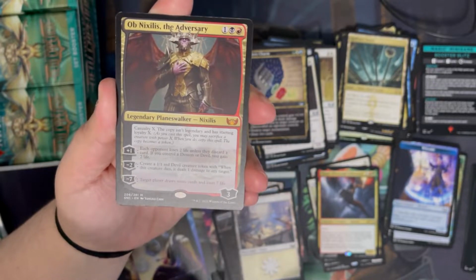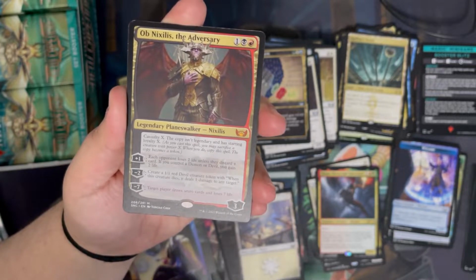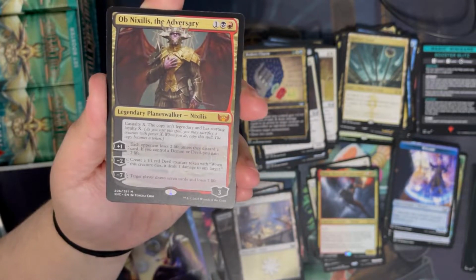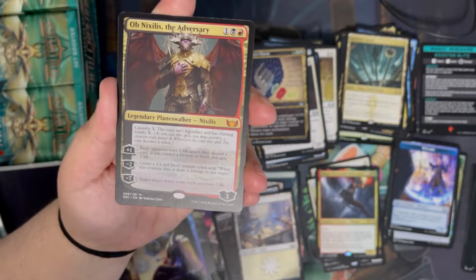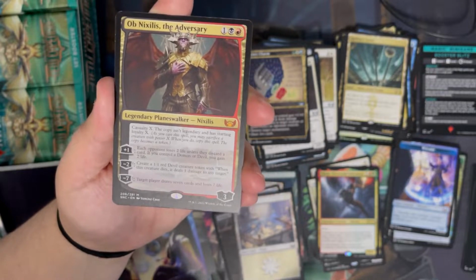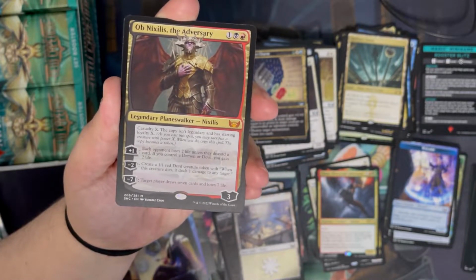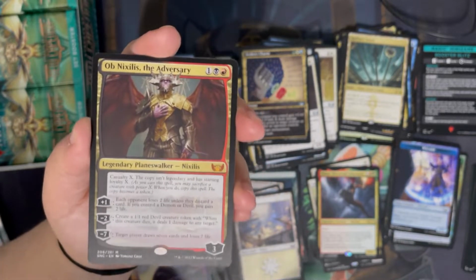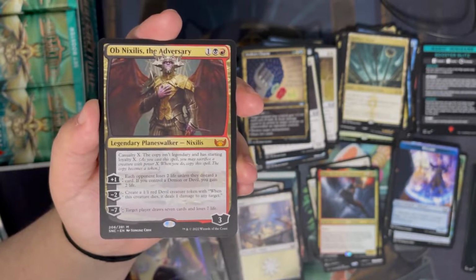Casualty X. +1, each opponent loses 2 life unless they discard a card. If you control a demon or devil, you gain 2 life. -2, create a 1/1 red Devil creature token with 'when this creature dies, it deals 1 damage to any target.' And then for -7, target player draws 7 cards and loses 7 life. I did something that was very off-flavor during pre-release, and I actually flipped this off of Elspeth. Yes, I had a pre-release kit that had both Nyxless and Elspeth.